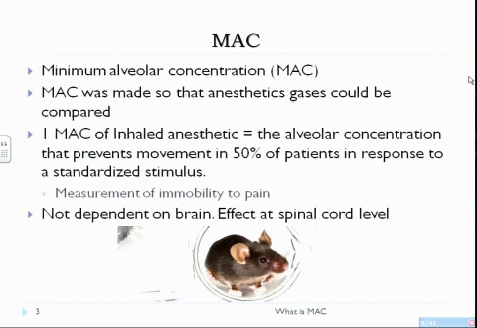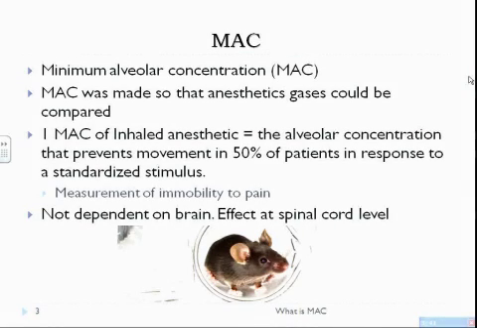Okay? So what's MAC? MAC is a concept called minimal alveolar concentration. MAC is a value that is made up so the anesthetic gases could be compared. Before MAC, people would just talk about, well, this agent does this if you dial it to this number. And nobody had a predictable value to use. So it was like comparing one agent with another as being apples and oranges. What MAC did is it compared everything down to one concept, which is called the MAC.